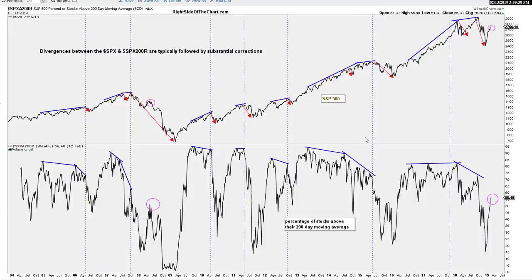And the other thing that stands out on this chart is I've noted the divergences between the S&P 500 and the percent of stocks trading above their 200-day moving average. And it could be wrong. I've gone through this chart with a fine-tooth comb, but without fail, I believe I've hit every divergent high. And divergence is when you have prices making a higher or equal high with the indicators making lower highs. And there's the closing bell.